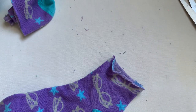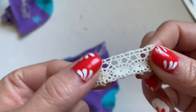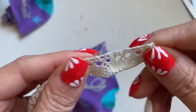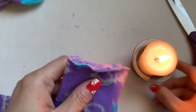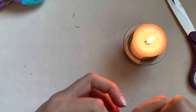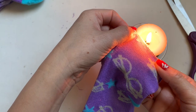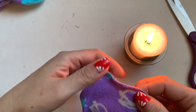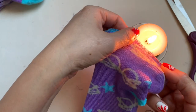Now I have the lace. I'm going to use this lace — make sure the lace has a right side and a wrong side. Put your thumb in and feel it: if it's smooth, that's the right side; if it drops, that's the wrong side. After you cut the sock out, you're going to get the candle and go right at the end here so it'll hold the end for you. Don't worry — it's going to curl up so it won't come down to your skin when you wear it.